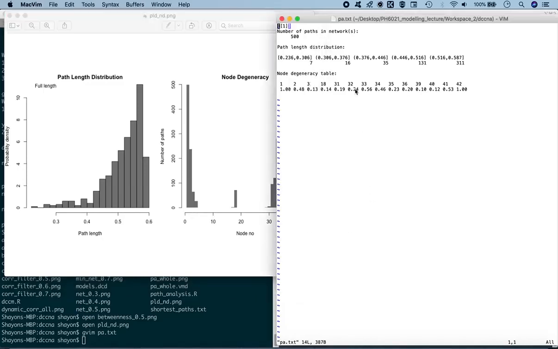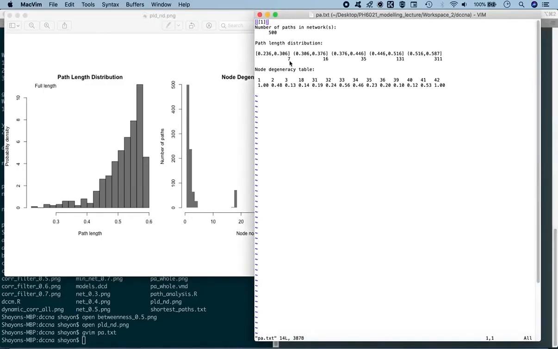So moving on to the text file, you will see that the numbers are indicated here. So the total number of paths again is 500, whereas the path length distribution shows the minimum number of paths actually passes through lower weight values, and the maximum number of paths that is allotted to the maximum weights here, that's 0.516 and 0.587, is actually 311, which means at greater lengths of connection, there will be the maximum population of the edges, which forms the paths.